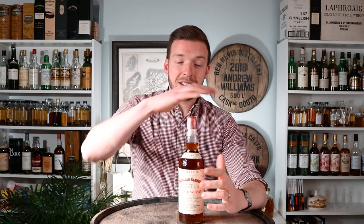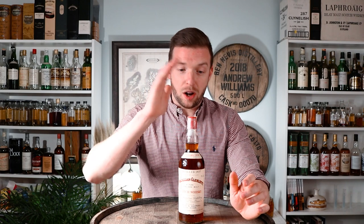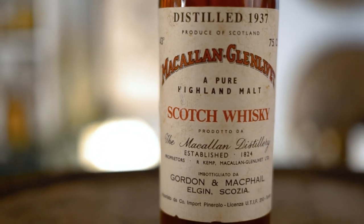It was distilled in 1937, it's a 37-year-old official Macallan bottling, and yet it only makes on average around three to three and a half thousand pounds at auction. That in itself seems cheap when you compare it to Macallan Private Eye — a no-age-statement bottle released in the 1990s — which makes between four thousand and four and a half thousand pounds at auction. So this 1937 bottling is actually cheaper than Private Eye, but that's not the kicker.